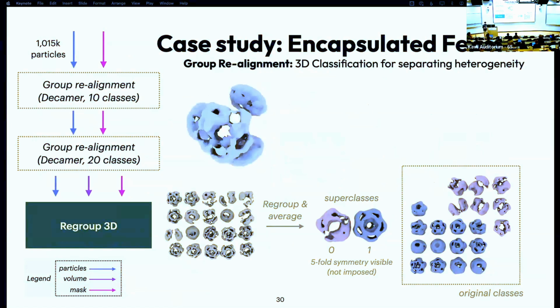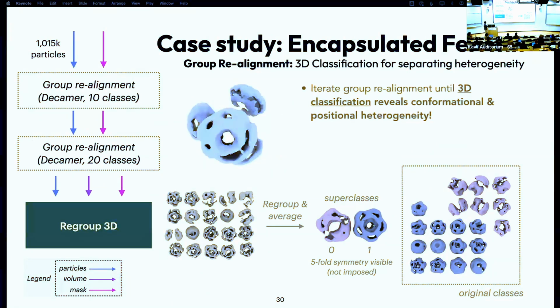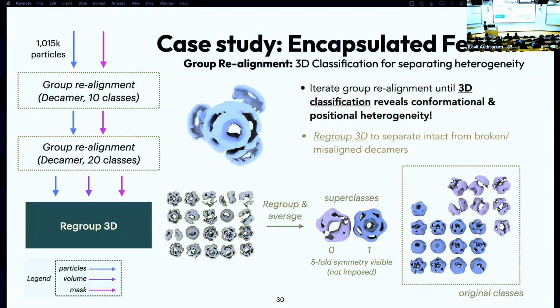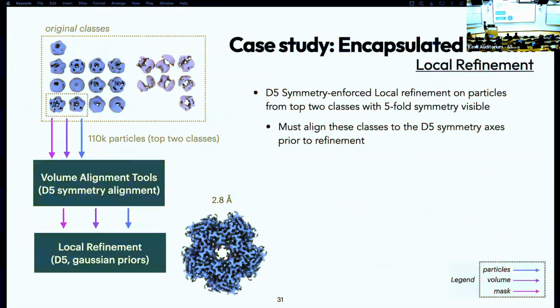Actually, a follow-up there, Michael. I'm not sure if you tried this, but did you try a C1 refinement of the same particles that went into your final structure? Like on the next slide, you have those 2 best subclasses. Assuming you were doing this with no prior knowledge, you might get to this point where you're like, okay, I just want to see what is all the heterogeneity in these things, and then you start to see these 5-fold symmetry versions show up. Then your first next step might be to just try and refine those particles in C1, not assuming anything. I'm not sure if you tried that. Yeah, that's a really good point.